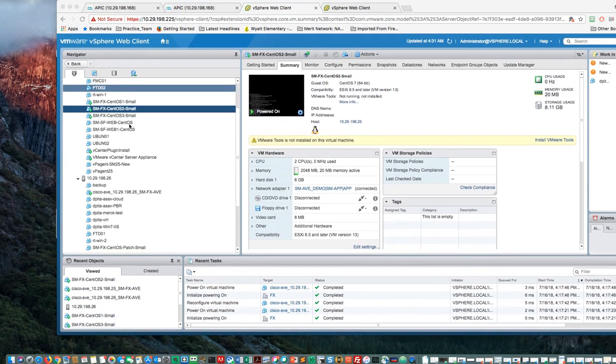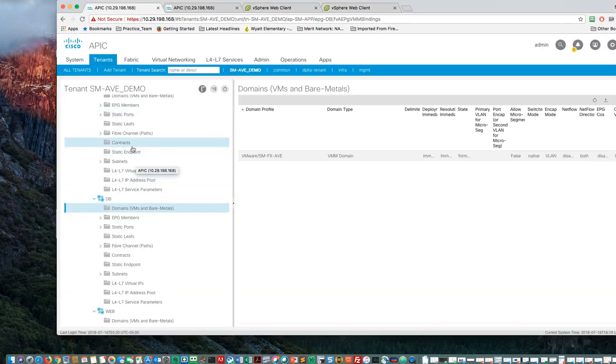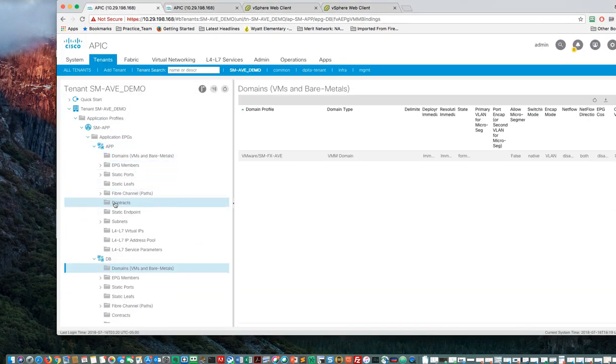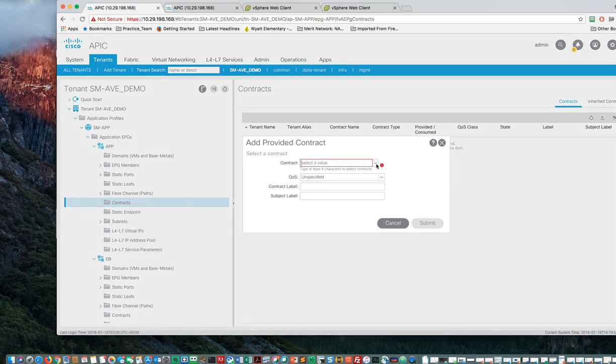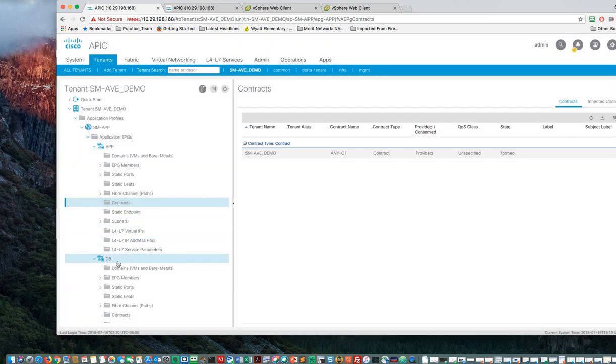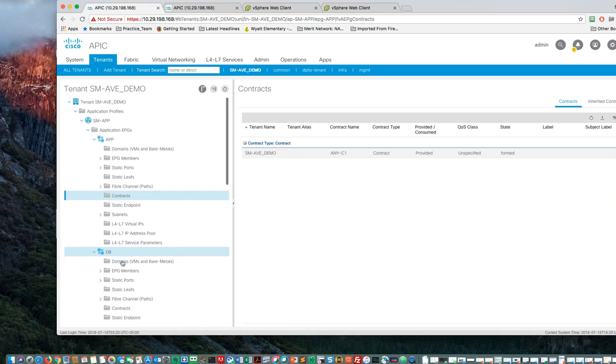All right, then one more thing that we need to do is we need to go back to the APIC, and we need to put the contracts on. We defined the contract, but we haven't applied them. So let's say that I'm going to do on web to app, there should be a contract. So I'll say add provided contract on app, and I'll do NEC1, and I'll just say submit. And then on DB, I'm going to do web to app.